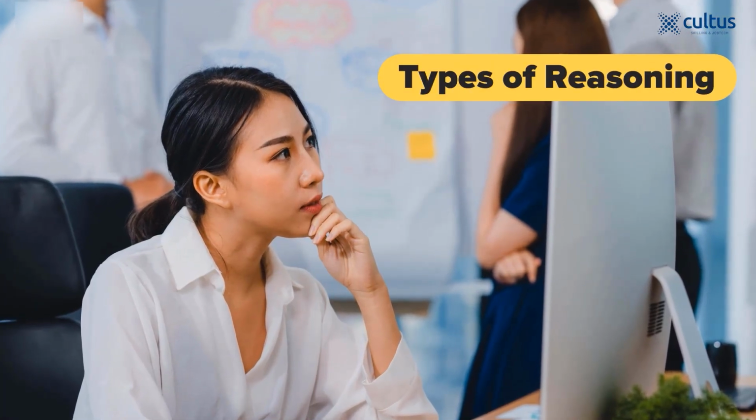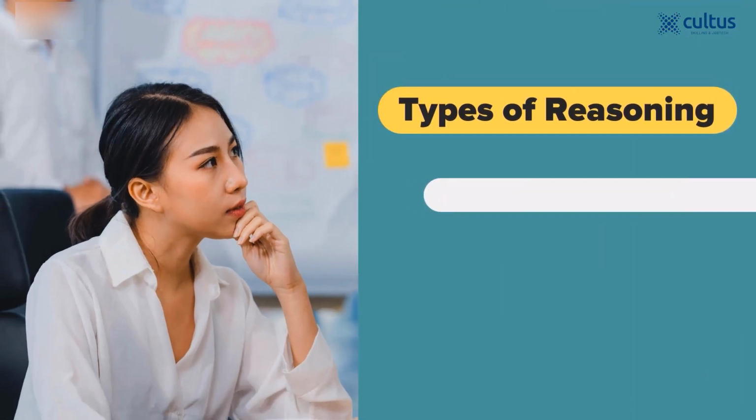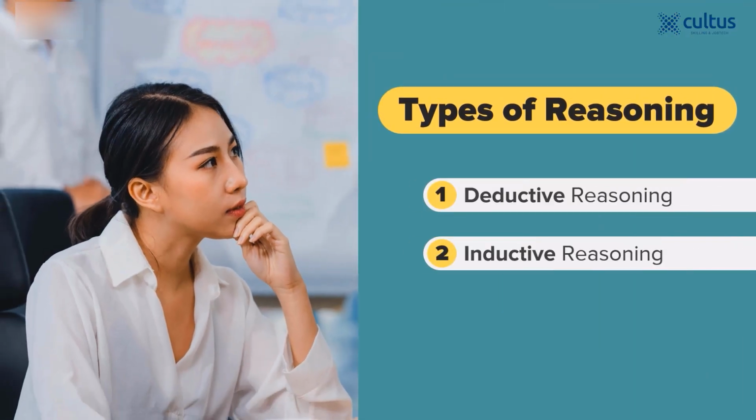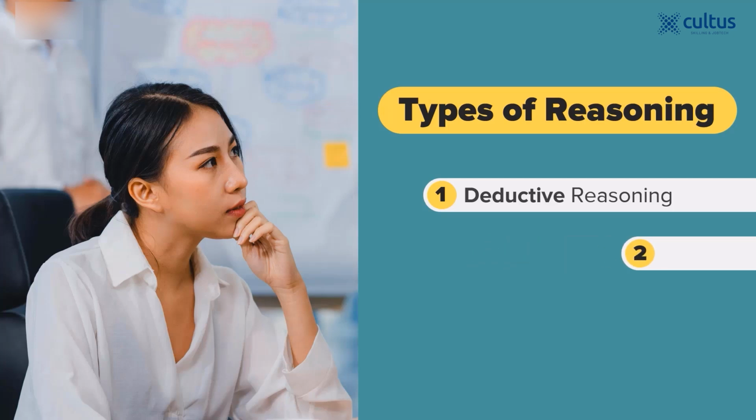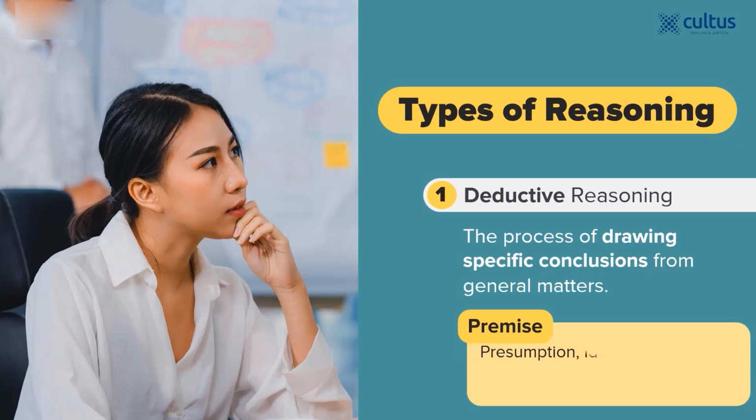To engage in logical reasoning effectively, you have to understand the various types of reasoning, which basically, there are two primary forms of reasoning: deductive reasoning and inductive reasoning. Deductive reasoning is a type of reasoning where particular conclusions are made from broad observations. Deductive reasoning typically bases its conclusions logically on the premises discovered. A premise is a presumption, idea, or basis for a conclusion that is believed to be correct.